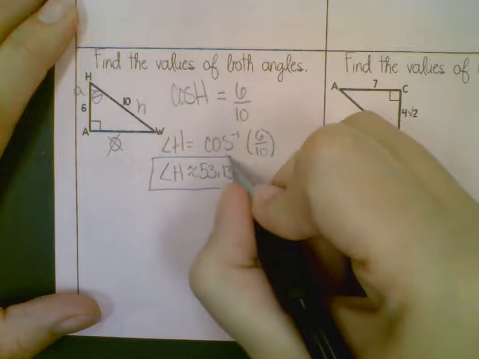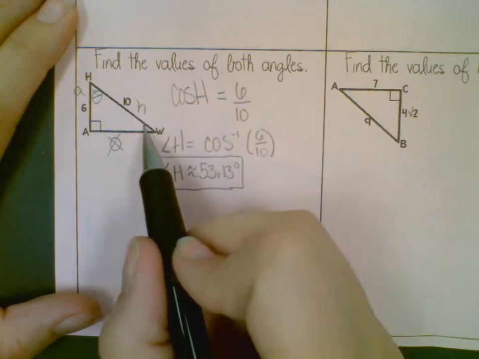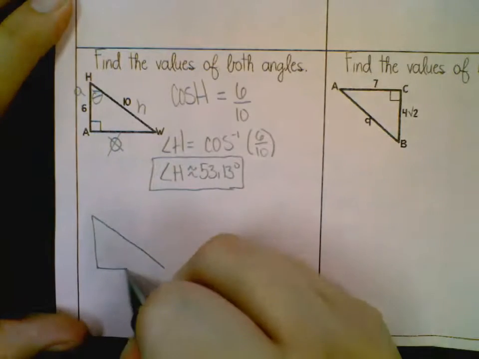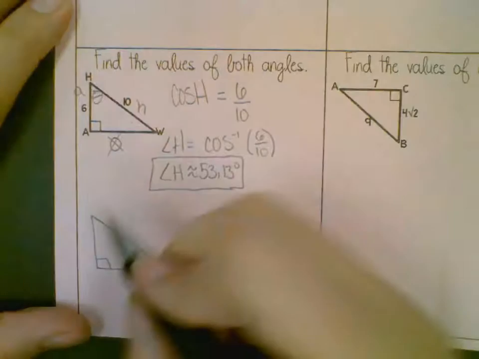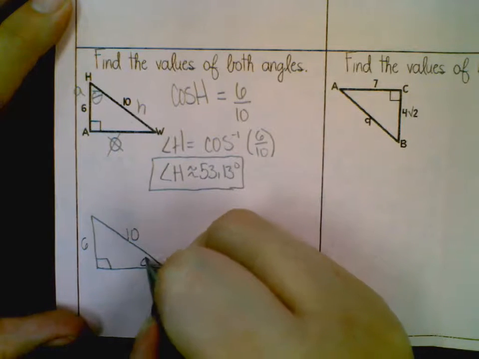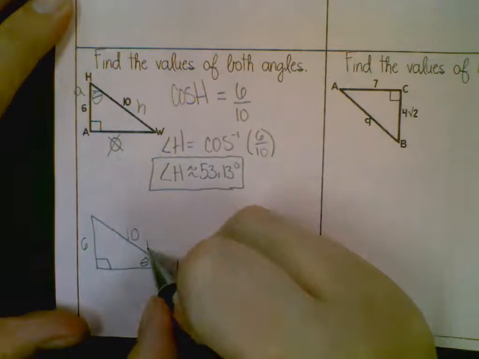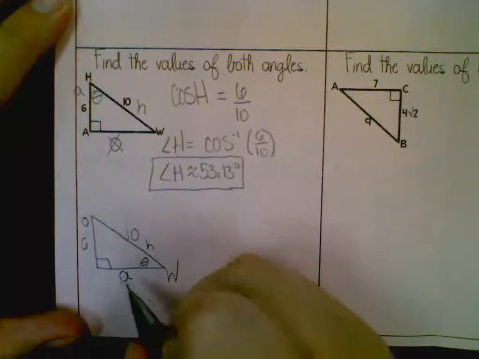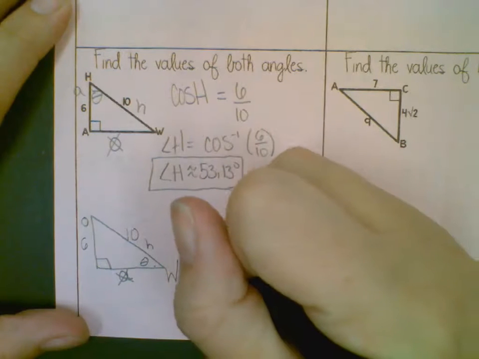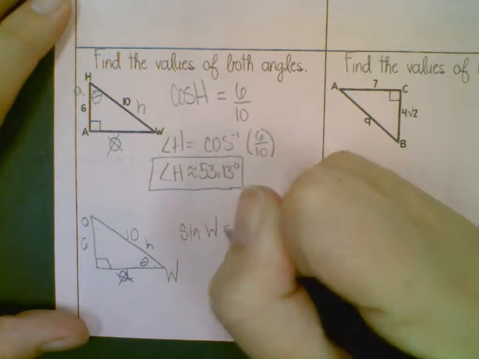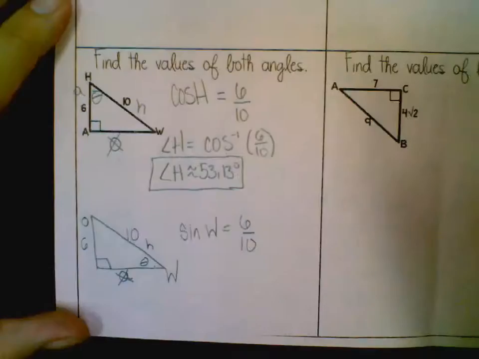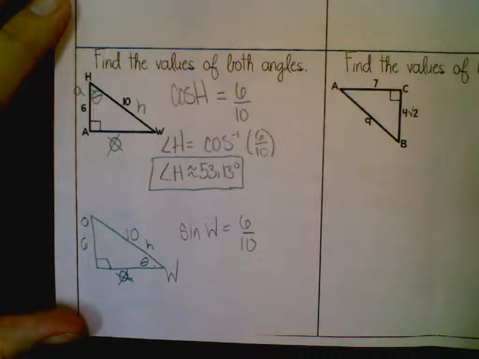Okay, so if it helps you, I would redraw the picture again so you can look at everything from W's point of view. I mean, you could just erase, but since I love when you show your work, I wouldn't. I would just redraw it. So 6, 10, W. So now our theta is going to go here. So hypotenuse doesn't change, but opposite and adjacent do. So this time when we're looking for the other angle, we're going to do sine. So sine of angle W equals opposite over hypotenuse. So it's kind of weird how they're similar, huh?